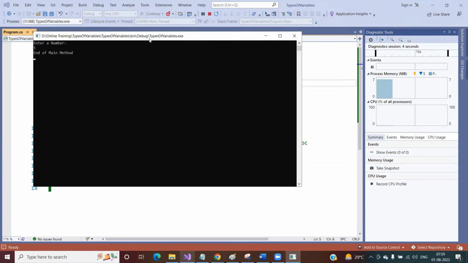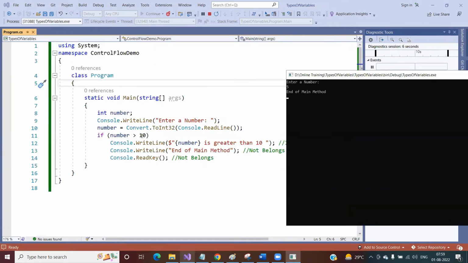See, end of the main method. Is line number 12 executed? No, line number 12 is not executed. Why? Because this is the only statement that belongs to the if block when we are not putting curly braces. But line number 13 does not belong to the if.